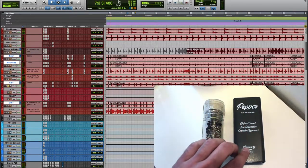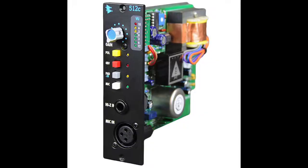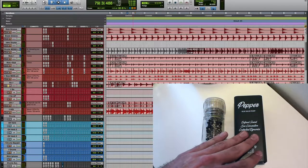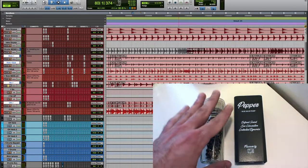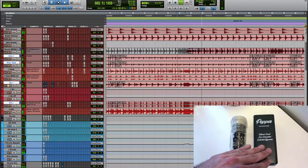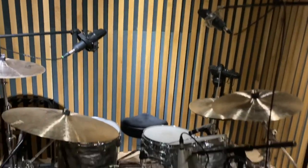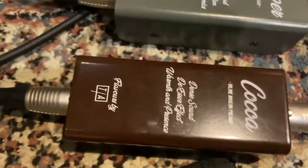So in my opinion, it has a little bit of coloration in the high mids, a little bit like an API 512C in a way. And it also clips in a very analog way, but it clips and it's very obvious, for example, here. I guess you could hear that it's quite noticeable the way it clips on the snare roll, especially. It was maybe a bit too much in that sense.